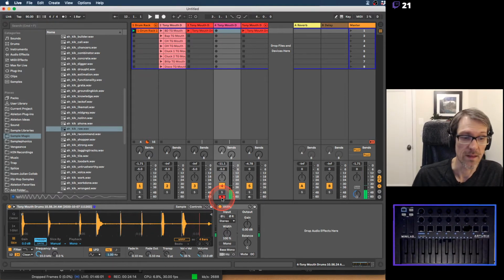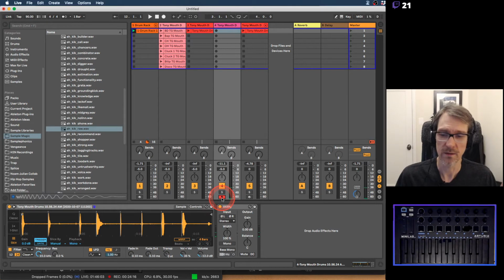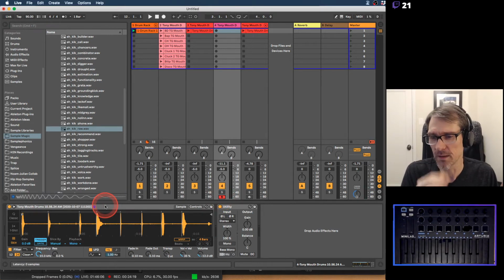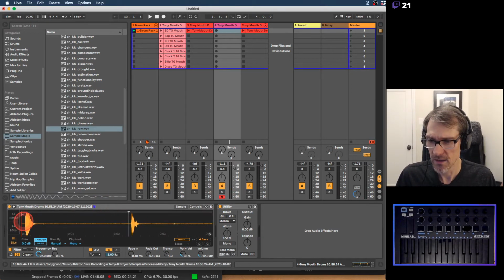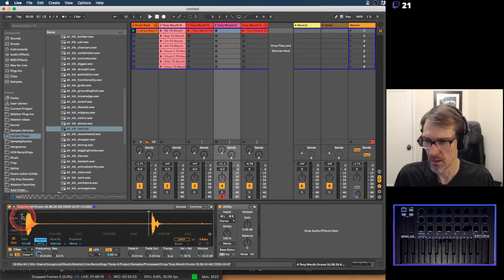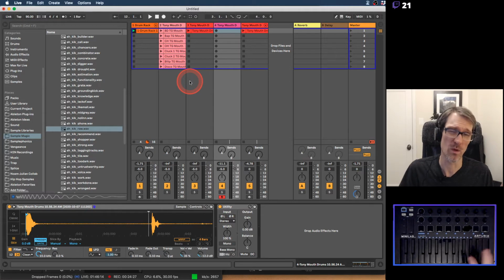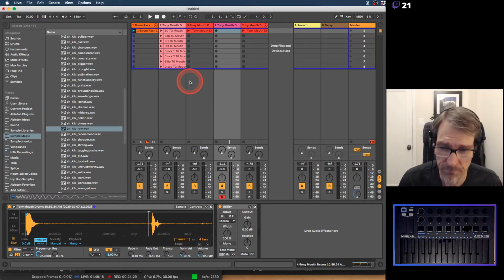And it automatically does that. So there's a few different ways to do it in Ableton Live, and this is what I was talking about, that Ableton Live is kind of like a sampler instrument, because there's a whole bunch of different ways we can do this in Ableton Live and get this done.